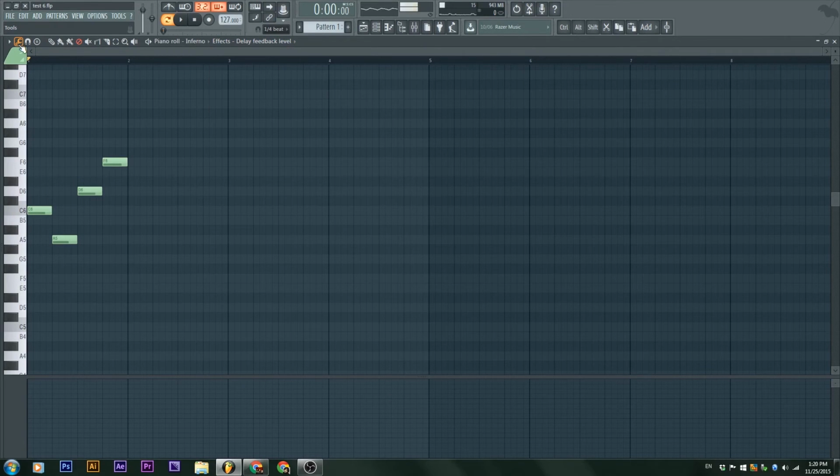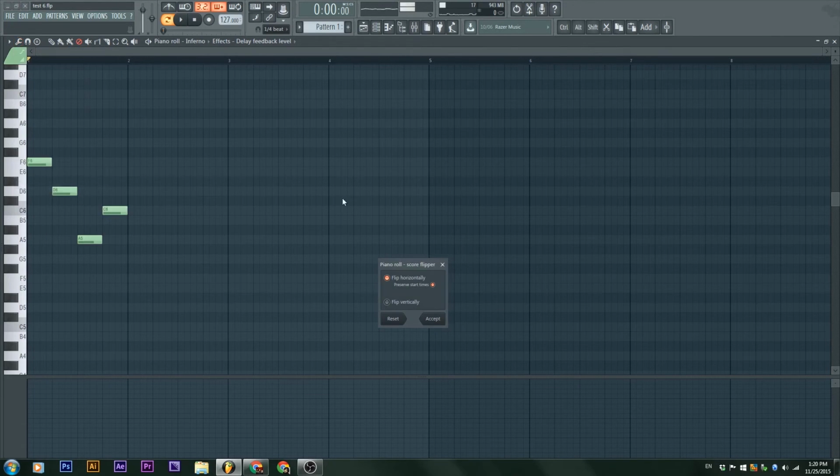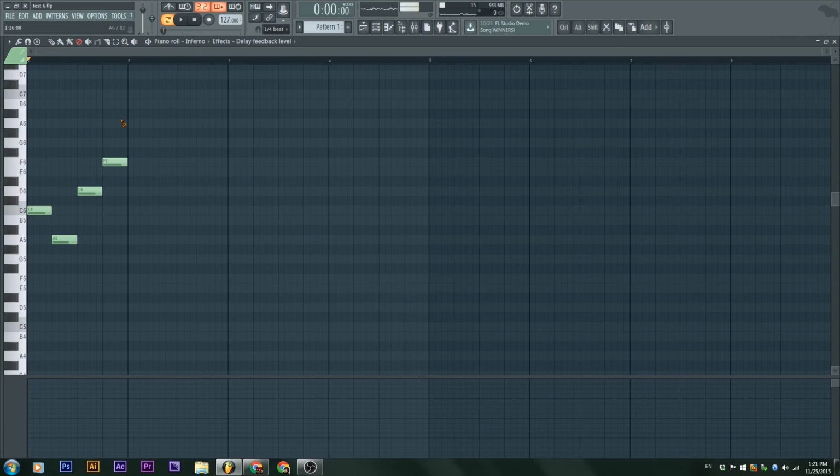Then there is useful tools such as flipping. So we could flip and sound different. We can flip it vertically. That's a regular. It's good to help you improvise or create different melodies, or doing the work for you if you don't feel like flipping them all over. Like, I want to do this. And oh shoot, I forgot what the note was. Was it a C? You see how long that took me? I just hit Alt-Y.